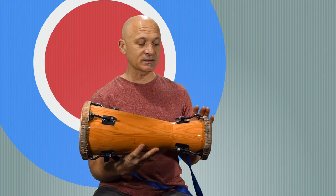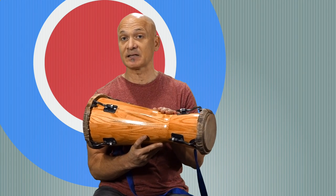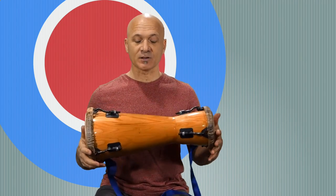Also, this one is made from slats of wood. This was made by Jay Barrick of Skin on Skin Congas from Brooklyn. I've had this since the mid-1990s. This is made of ash and cow skin heads. Okay, so here's what it sounds like.